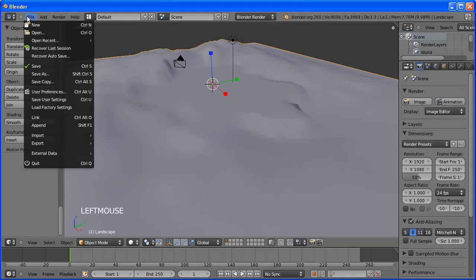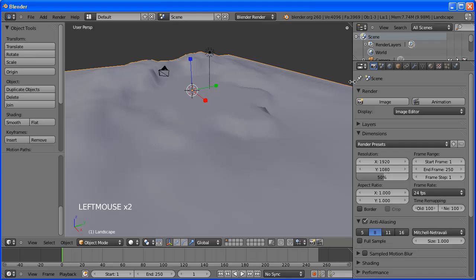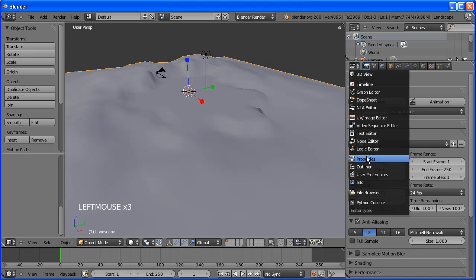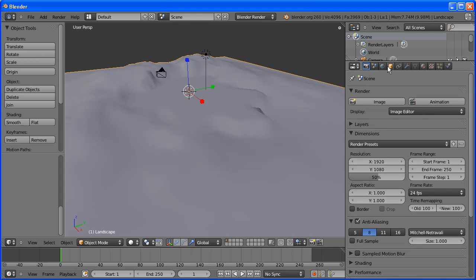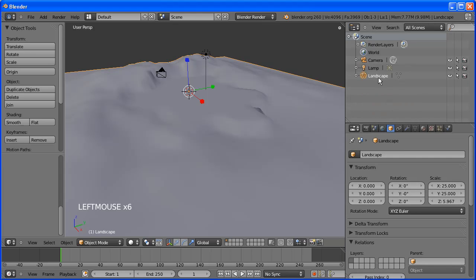Alright, now I'm going to save this Blender file. Well, let's see, before we save it, let's name our object. And over here is the properties context, and we'll select the little cube here. Right now it is called landscape. Let's go up here in the scene menu. It's named landscape, and that's pretty good actually, but I'm going to call it lunar surface. Whoops, let's turn off the caps lock. Lunar surface, and hit enter.